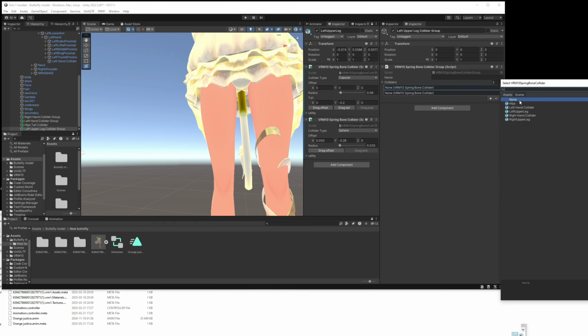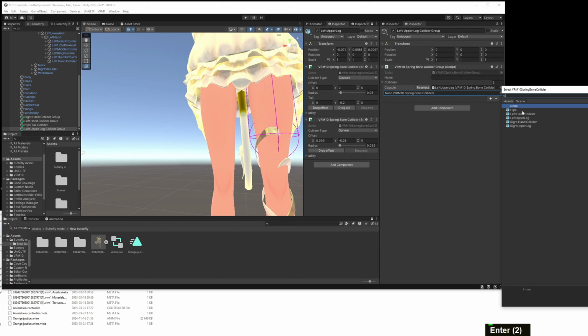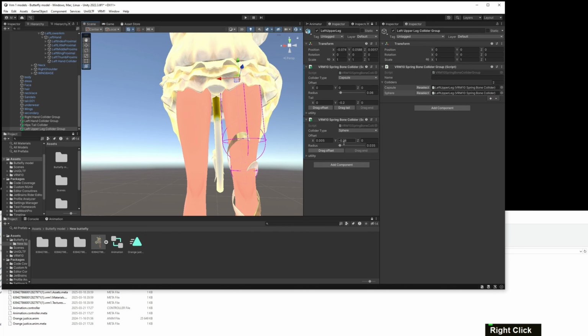So in here we will select left upper leg, and we will select left upper leg. But in here we can reselect which object you want. As you can see, now we have only capsules, only the first one is selected. So here we will reselect the sphere. And now you can see we have both selected, both the capsule and the sphere.